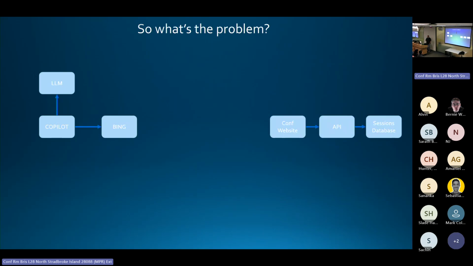And the other problem is, over here, completely separate, we've got our conference website. Now, I have no idea this is true, but I don't think it seems unreasonable that that website is calling an API, which is talking to a database to get its session data, right? We've been doing that pattern for 20 years. But the problem is we've got this gap. And if this website published a great big static list of all its things, Bing could probably have found that and answered some of those questions for me.